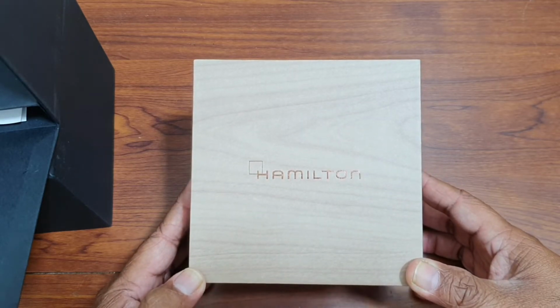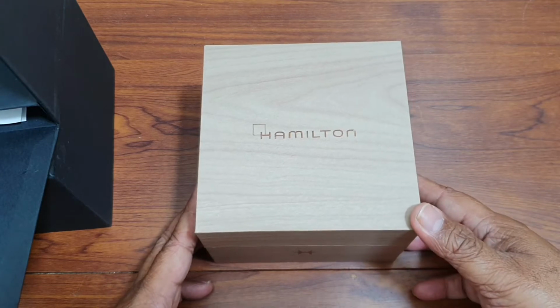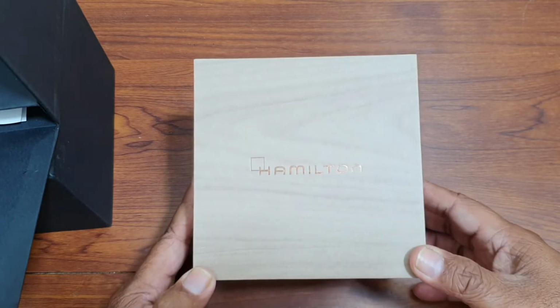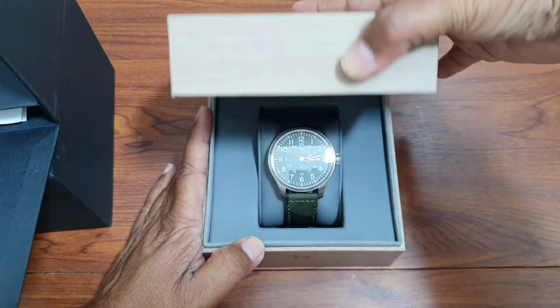I got it in an offer. I paid about 175 Omani Riyals for it, which is equivalent to about 455 American dollars. Okay, so now let us open it.